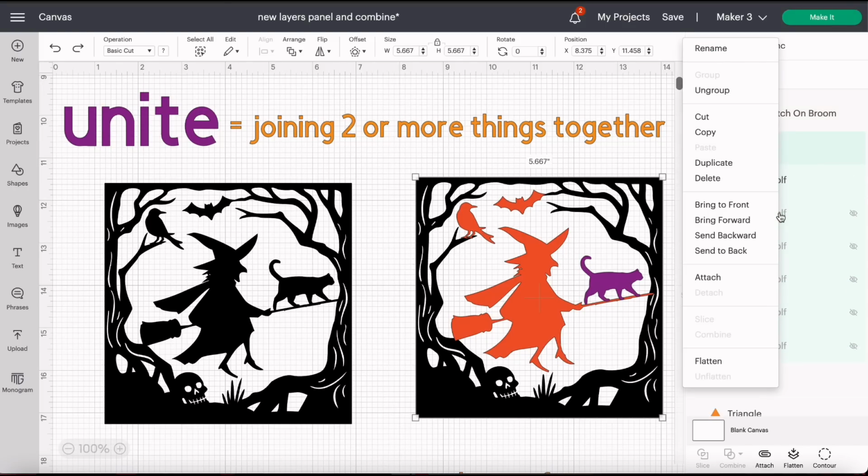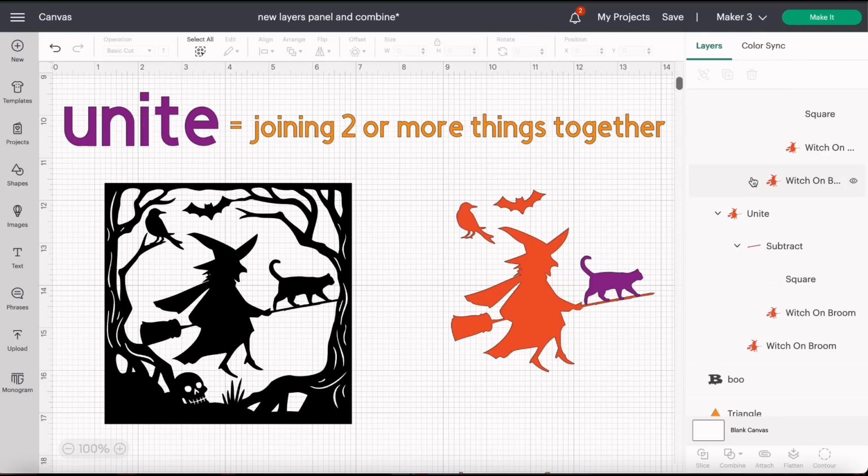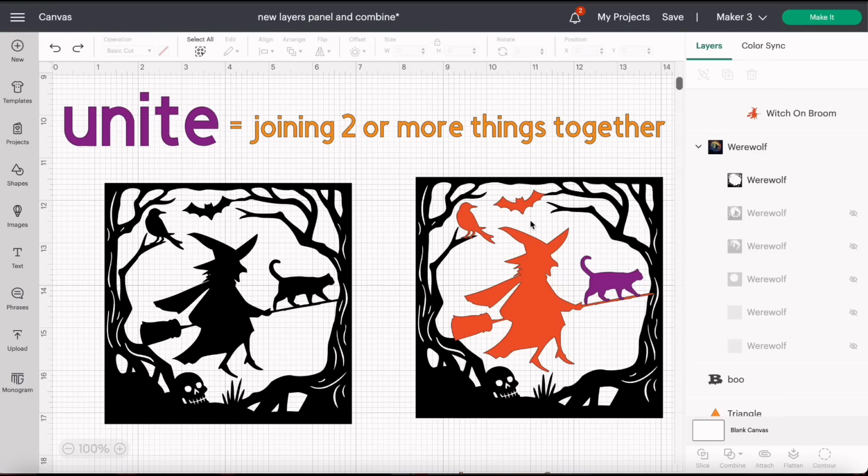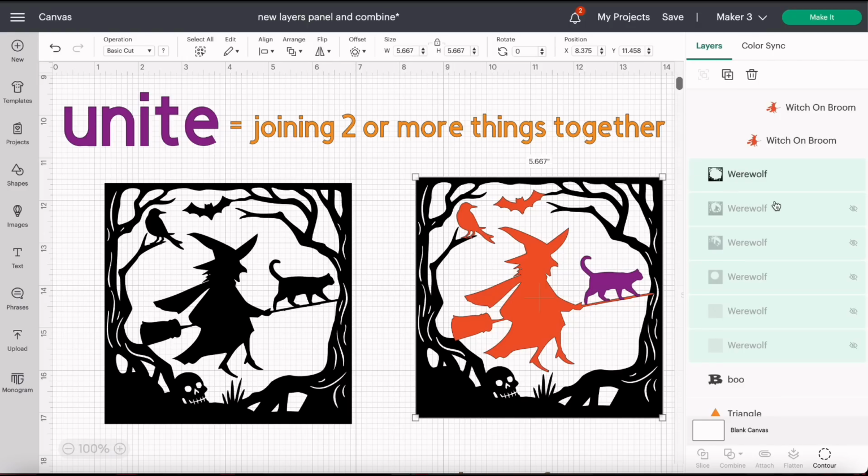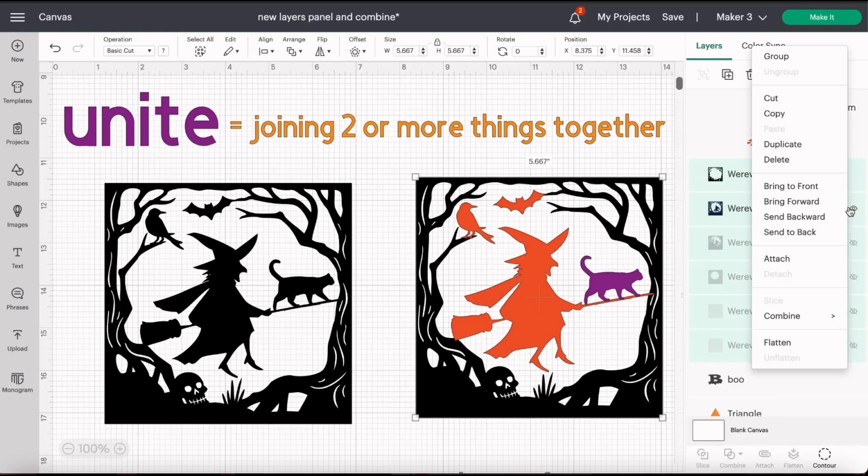Okay, now if we just go to here and try to delete one, it takes the whole thing away. We don't want to delete all of it. Why'd that happen? Well, it's still actually grouped. Even though we ungrouped it from the rest, it is now grouped with the rest of the layers. So I'm going to go ahead and ungroup those. Then I can choose the ones that are hidden and delete those.